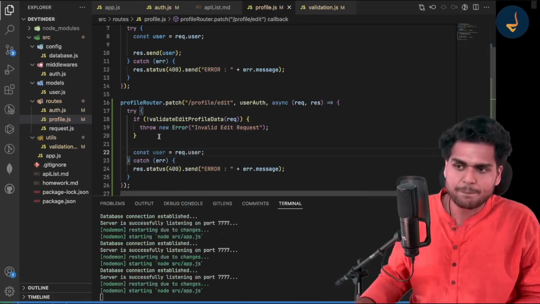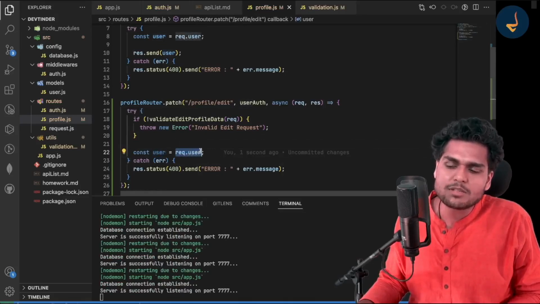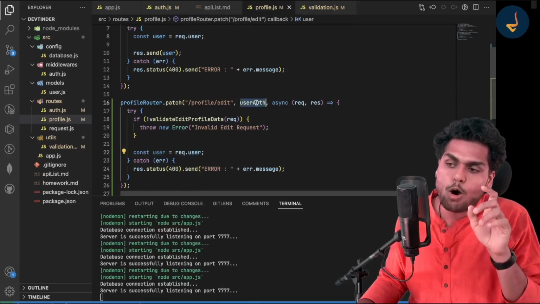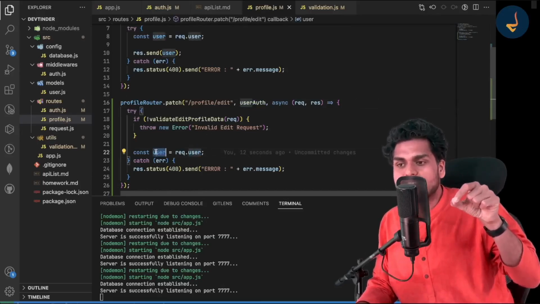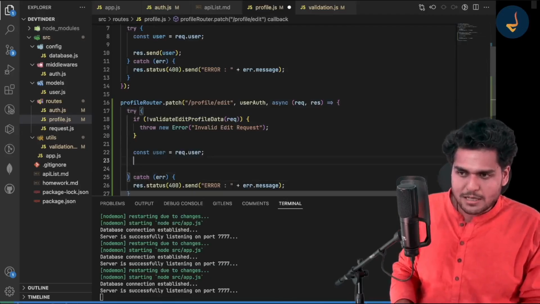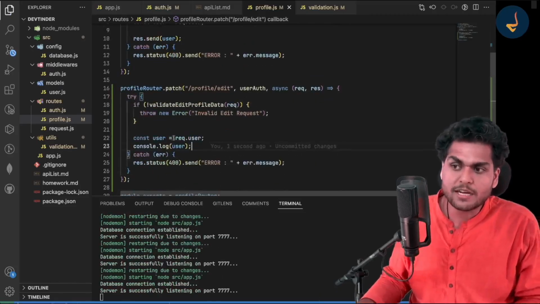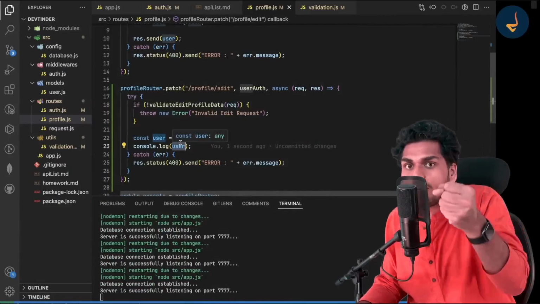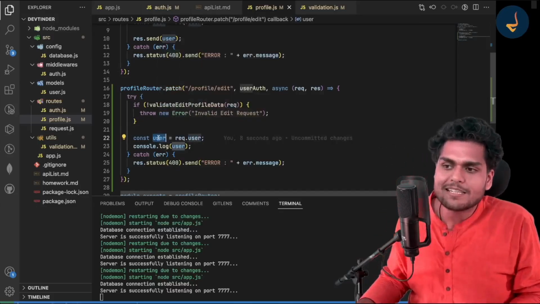This request.user is something my auth middleware has attached. If I console.log it, this user will give me the details of the logged in user.